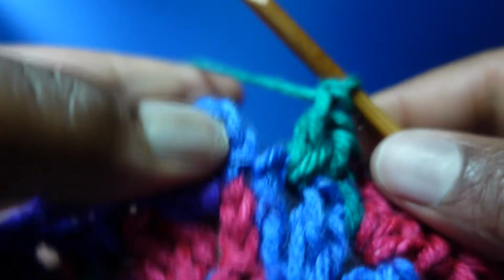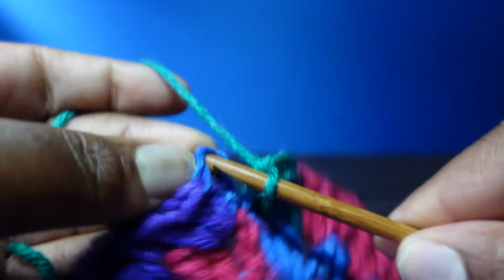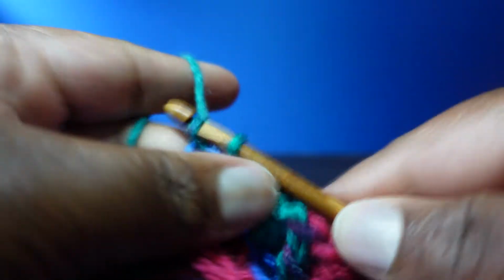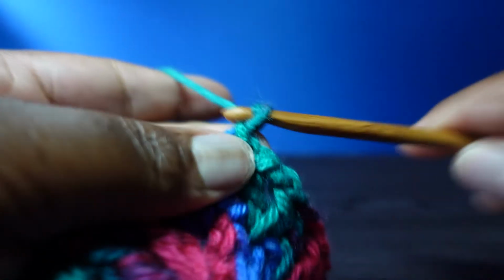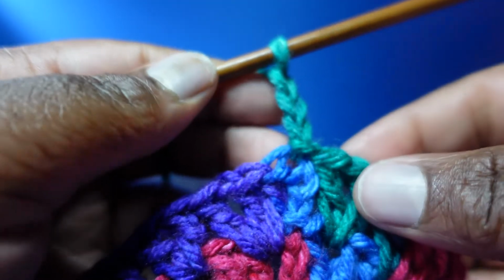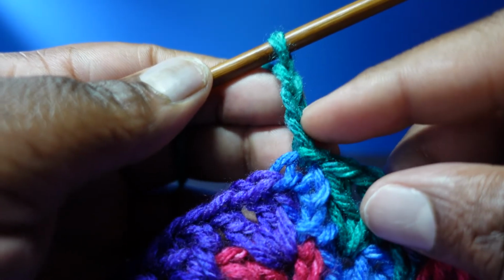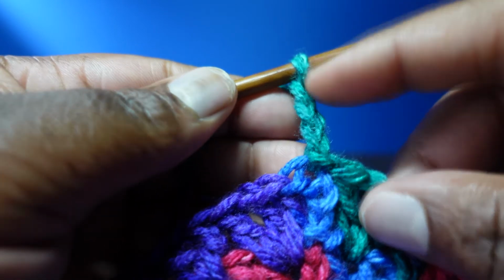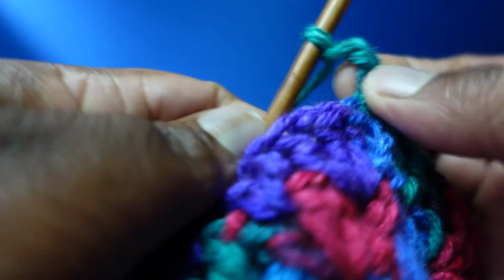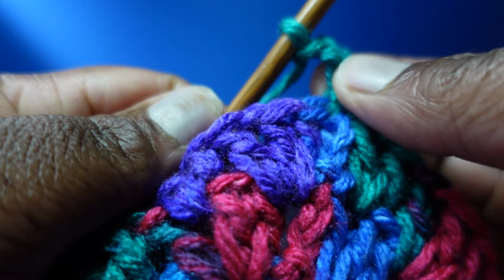So we are going to slip stitch into the top chain of that chain 3, 1, 2, 3. So the top chain there, just yarn over and pull all the way through. And we're going to chain 3, 1, 2, 3. Now we're going to, just as before, complete this V-stitch here, this very first one. So remember, the first 2 chains kind of get you to the height of the double crochet, and then that third chain is kind of, if I turn it like this, the chain 1 in between the 2 double crochets of the V-stitch, right?